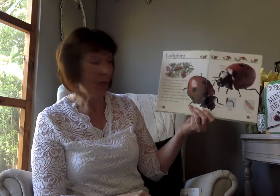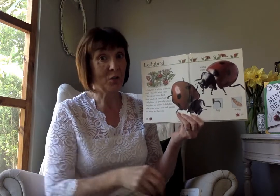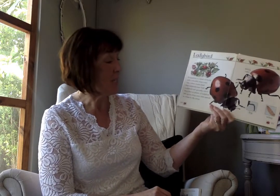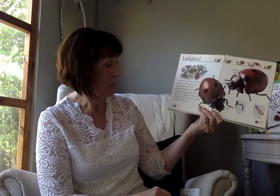A lot of ladybirds are bright red, and their colour warns the birds that ladybirds taste very bad. So when the birds are in the garden and they are looking for something to eat and they see the red ladybirds, they decide that is not a good thing to eat, so they go and find something different instead. Ladybirds eat green fly, which they find on different plants. And later in the week I'm going to read you a story called The Bad-Tempered Ladybird, that tells you about the aphids, the green fly, that were all on the plants and on the leaves that they had to learn to share.